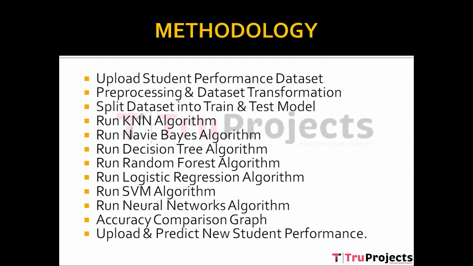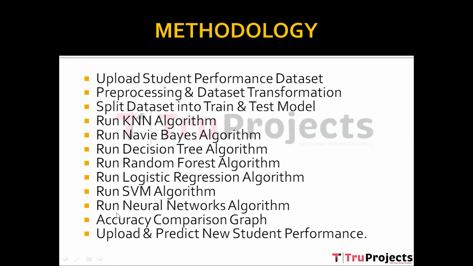The idea of support vector machine is simple. The algorithm creates a line or a hyperplane which separates the data into classes. In machine learning, the radial basis function kernel, or RBF kernel, is a popular kernel function used in various kernelized learning algorithms. In practice, it is commonly used in support vector machine classification. So, run support vector machine algorithm: the model will build the support vector machine model, test it with the testing dataset, and calculate the accuracy.